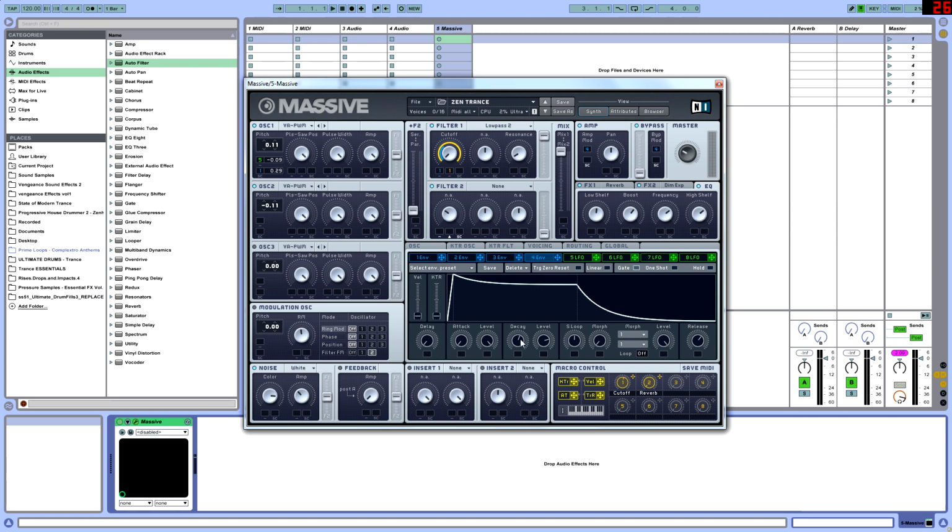And remember, the decay is just how fast it's going to go into our sustain level, which is going to be controlled by this level here. So here you can see the decay happening. And our level is going to be at 2 o'clock. We're going to have a release at 2 o'clock. So the release again is how long the sound sticks around before it goes back to 0. So just remember that stuff.